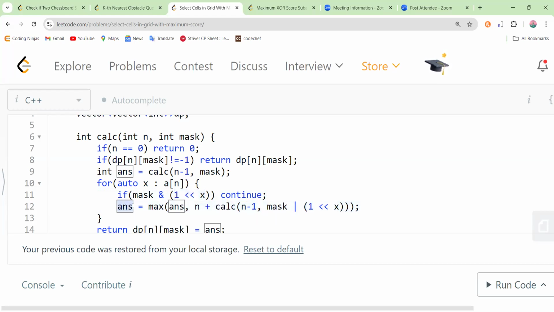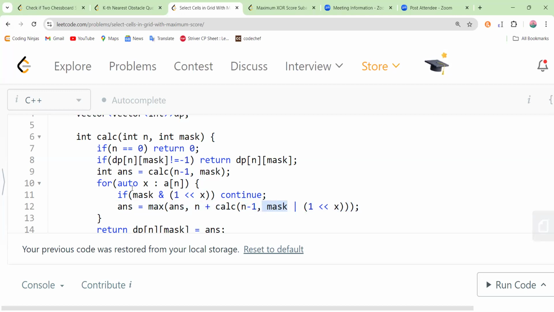So we update our answer with max of answer comma this number n, because we are taking this number n, plus the result of n minus 1 comma mask or 1 left shift x. Since we have taken this xth row, we have to set that particular row in our mask. So answer equals max of answer comma n plus calculation of n minus 1, mask or 1 left shift x. This is how you set the xth bit in the mask.